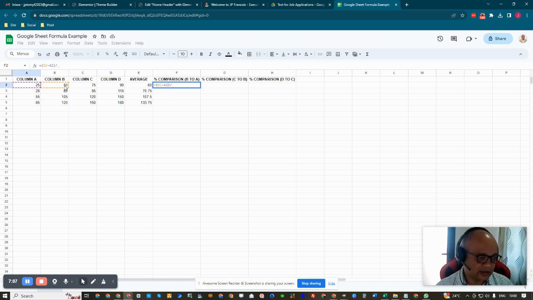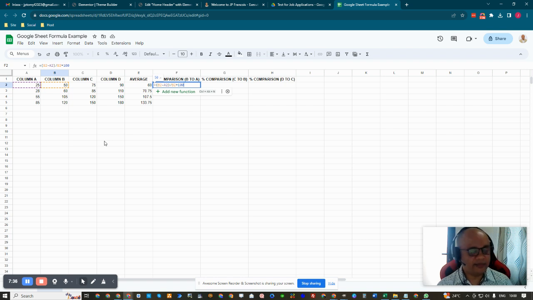Let's say if we are taking the month example, it will be divide by B2, which is the second column. And once we divide it by B2, we will multiply it by 100. That will give us the percentage.